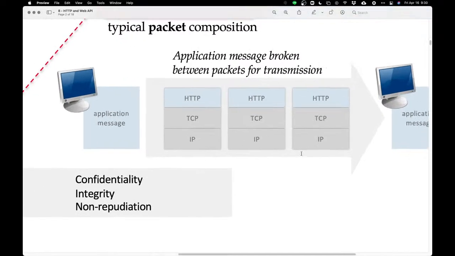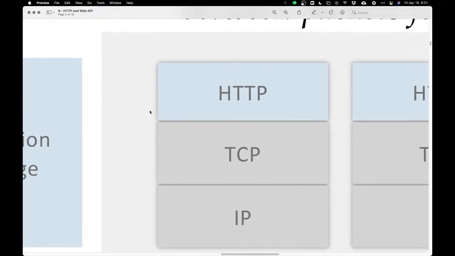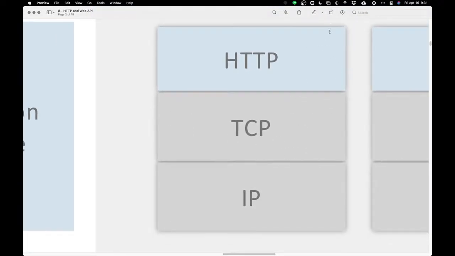So if you have a message going from one computer to the other, it's broken into multiple packets. Here you will see each of these tall rectangles as one packet. So there's 3 packets going across here. And each packet has in it multiple layers of information. There's an IP layer, there's a TCP layer, and in the case of web communication, there's an HTTP layer. I'll talk about TCP/IP in a moment, but HTTP, which we'll spend a lot of today talking about, is for web communication.